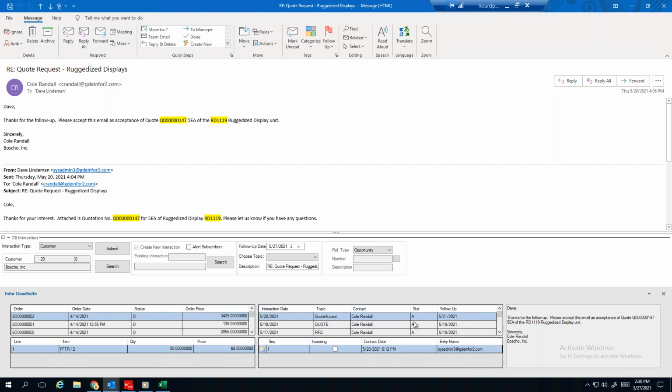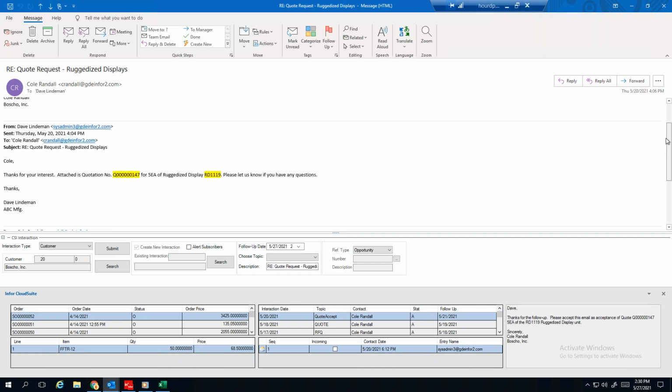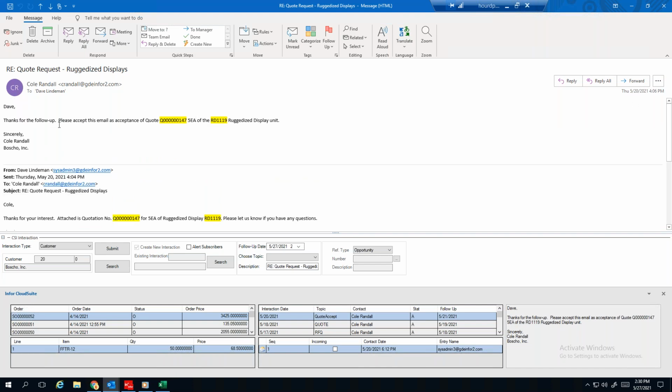In fact, these interactions are the body of this email right here. So you can see this whole process started out with Cole asking for a request for quote. We then came back and told Cole that we attached a quote, this quote number for this item, and then Cole came back and said he accepted it.